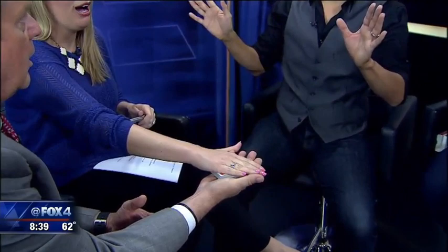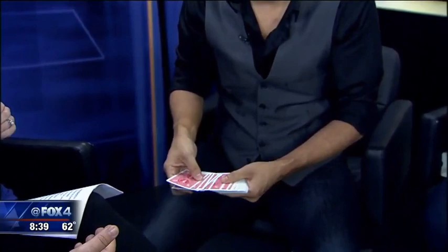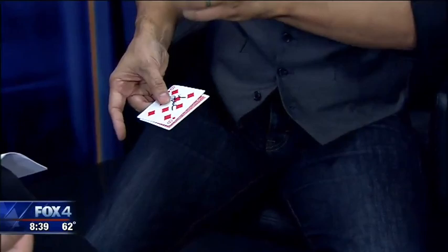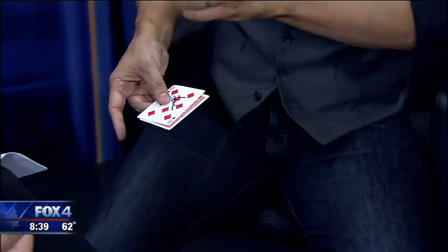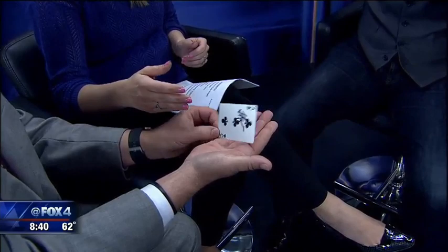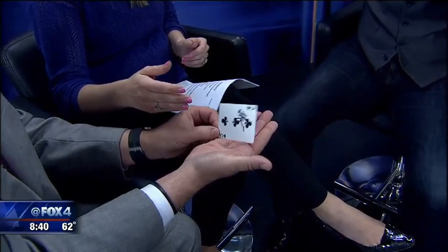Did you guys feel that? It was magic. Open up your hands. If we've done this right, one card has turned itself over in the pack. Oh my God — Lauren, your card! Now, that's a cool trick on its own. But what's really interesting is it landed next to a face-down card, which happens to be Tim's card. But there's something even better — keep holding your hand, Tim. We're going to put those two cards together, put your hand right on top. I want you guys to think nice thoughts of each other. Open up your hands. Check it out — it's one card. It's one card. Oh, we're one!